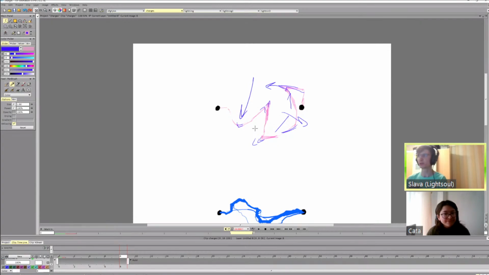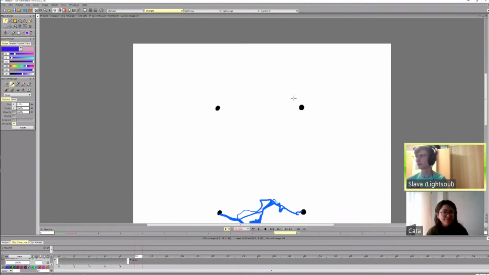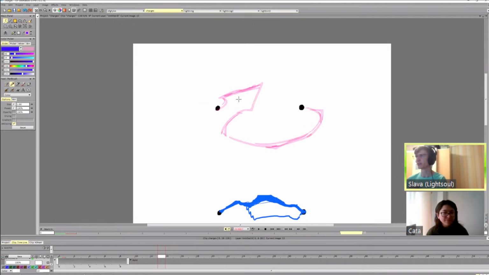So this force pushes down, this up, down, and this down and up. So we have a variety of energy forces going on here. Then we have fast change. Again, we're changing the direction and inverting the shape.